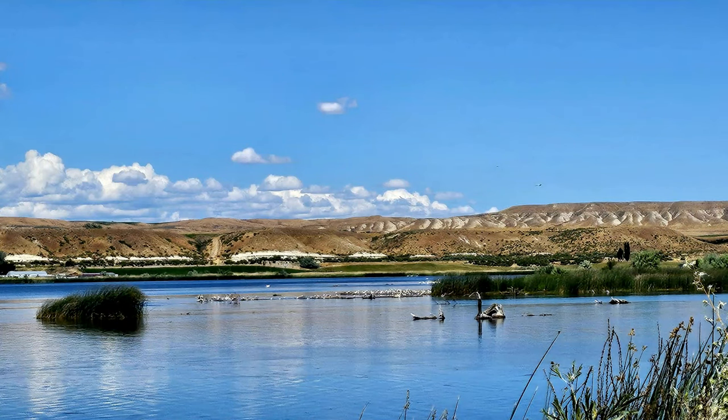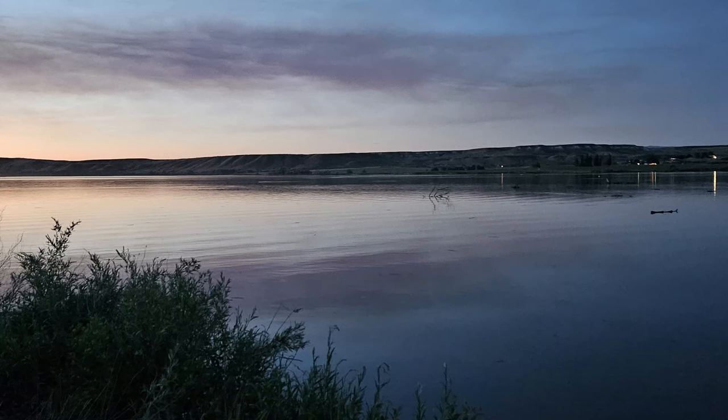Beautiful ladies of my heart, welcome to my glamper. Yes, we are glamping. This is heaven. Look at this view in the morning when we have our foffy. And then look at this view in the evening when we're having our cocktail. Yes, we are in heaven. Very happy here.